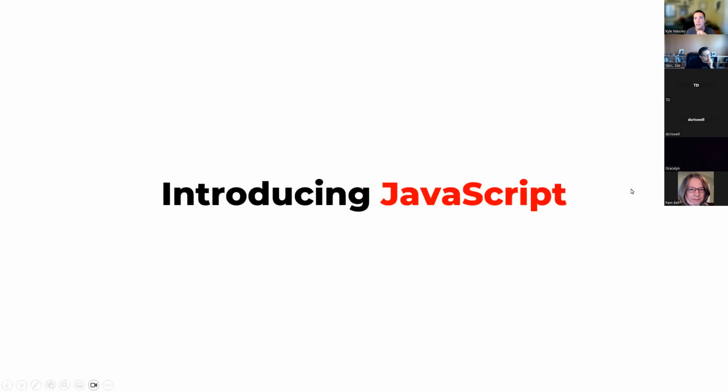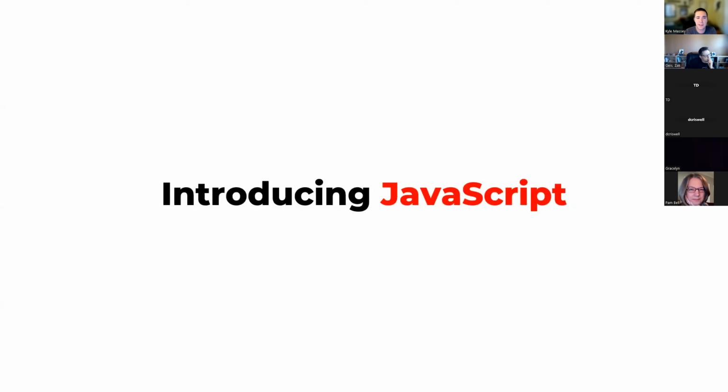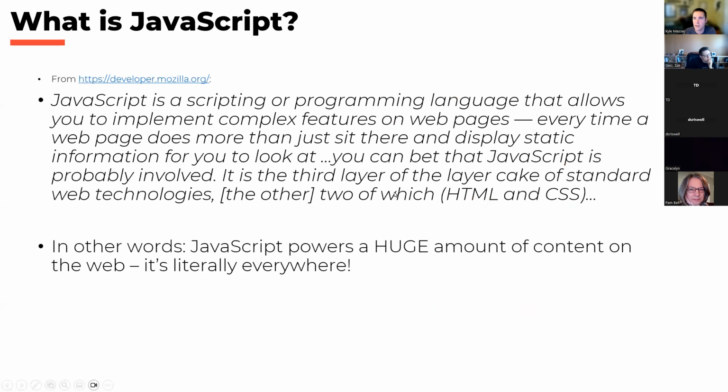Today we're going to introduce JavaScript. If you've been using Tableau for a while and have had interest in embedding before, the embedding API that we built this series around used to be called the JavaScript API because it is an API that uses JavaScript. So they just gave it that name. Starting with version 3, they've started calling it the embedding API. So it's important to have some foundational knowledge of what JavaScript is in order to really start wrapping our heads around using an API such as the embedding API.